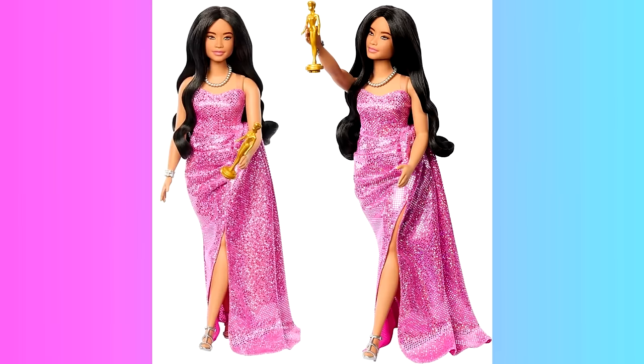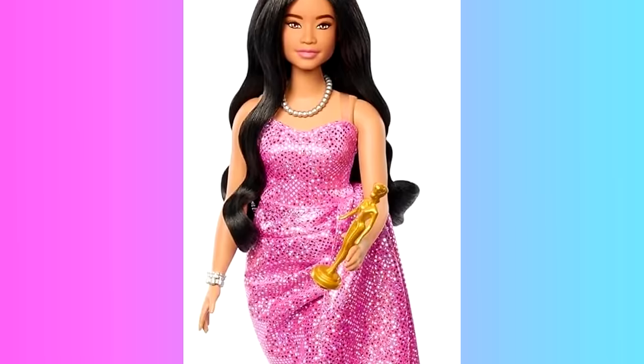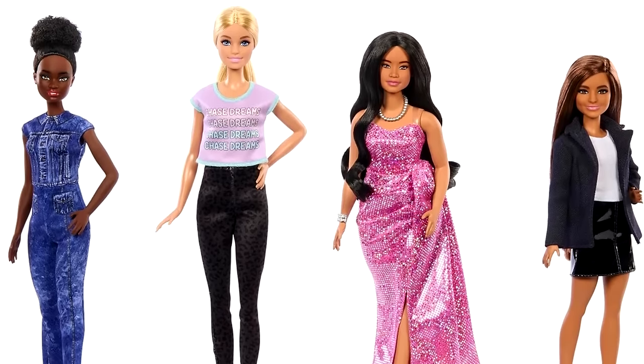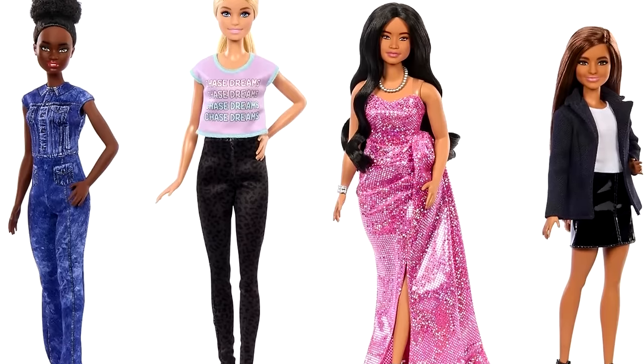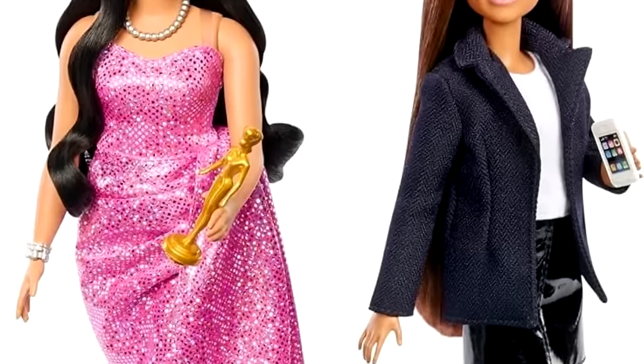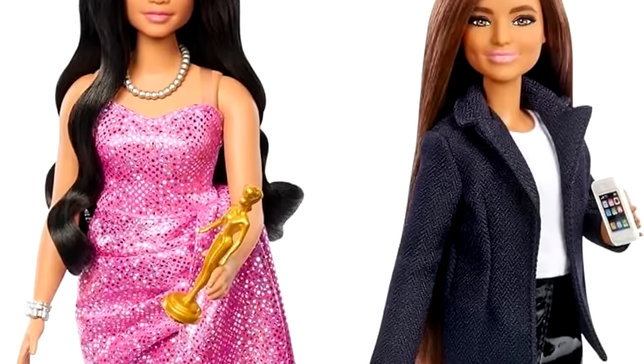It's finally Mattel giving us a high glam concept for a curvy silhouette, which we've all collectively wanted for quite some time. I believe this is the first time ever that Mattel has released a playline curvy doll giving us all the pink high glam fantasies we'd love to see in Barbie. The rest of the set is just your standard playline Barbie. The leopard/cheetah print pants on the Millie doll are cute, and the leather skirt and denim jacket on the petite doll look well constructed. But all in all, it's a four-pack that's way overpriced and only features one doll I personally like — it's nothing I'm going to be getting.